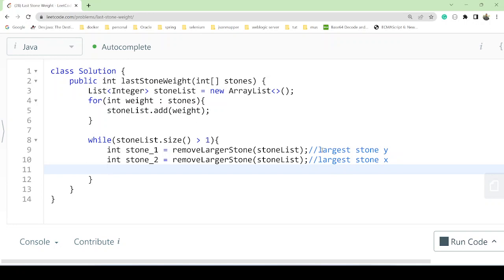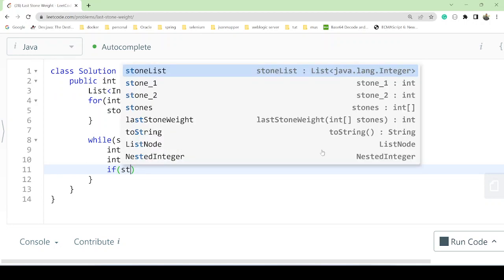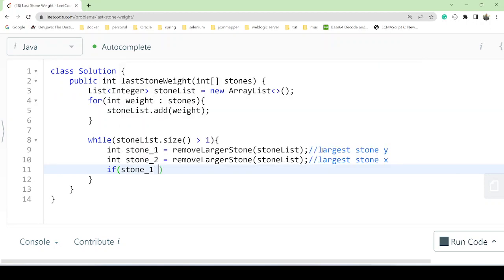Now we know what we have to do: we will check if they are not equal. If stone 1 is equal to stone 2, it will break, right?